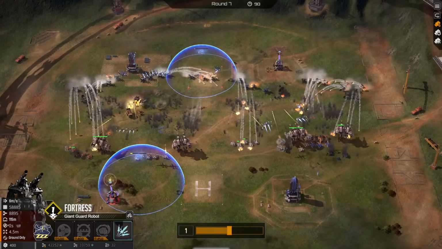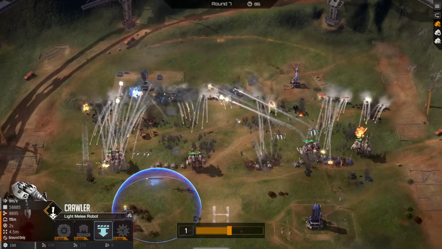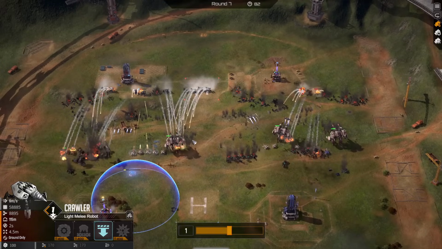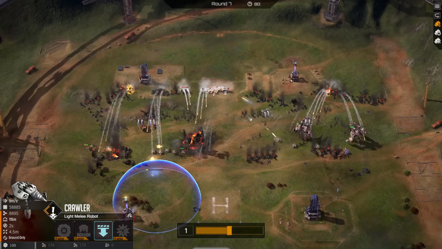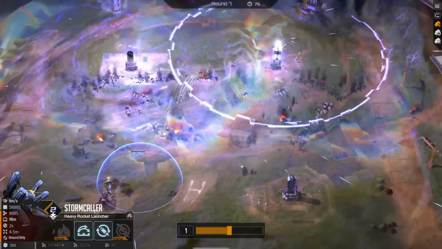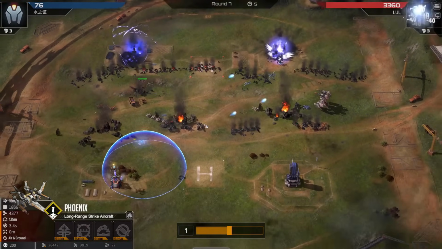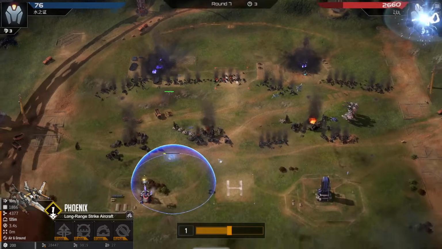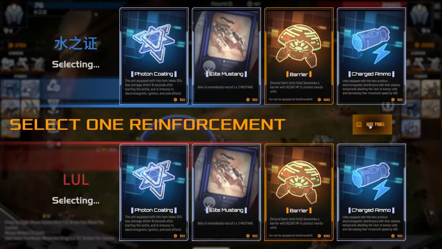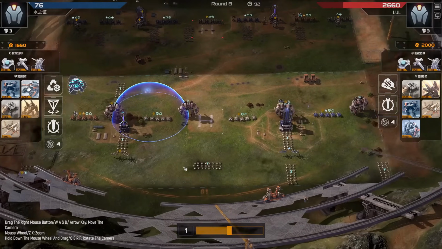Stormcallers kind of getting distracted by some singular crawlers coming in. And actually, with the Phoenixes all down, the couple of Phoenixes by blue can actually finish this round kind of easily without any anti-air left for red here. So this worked out now. Enough fortresses to kill the Phoenixes. And a lot of crawlers to distract.